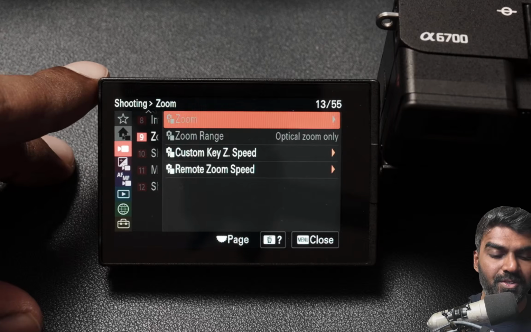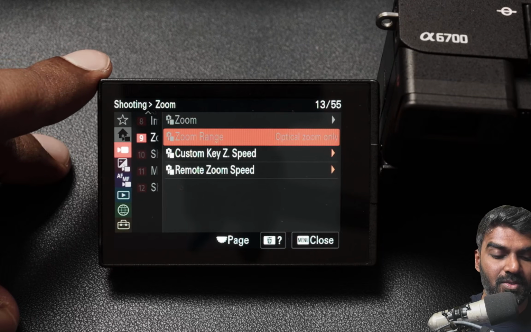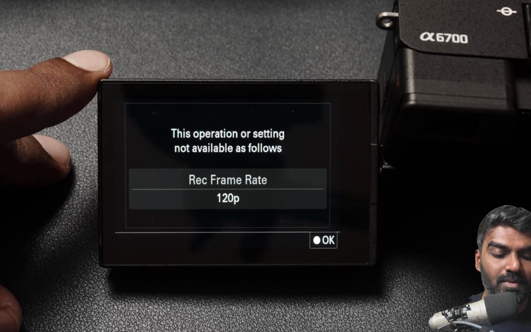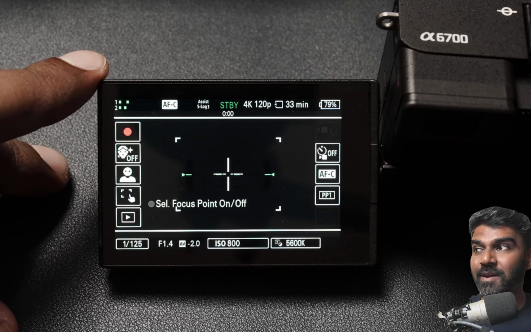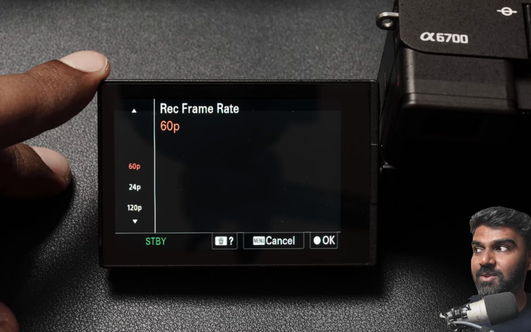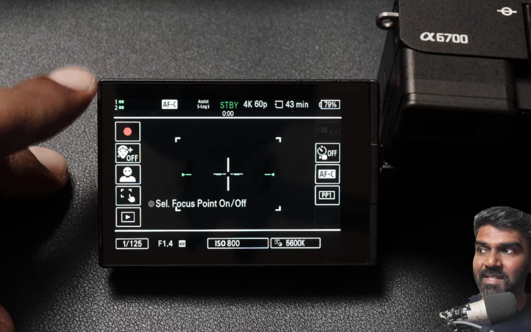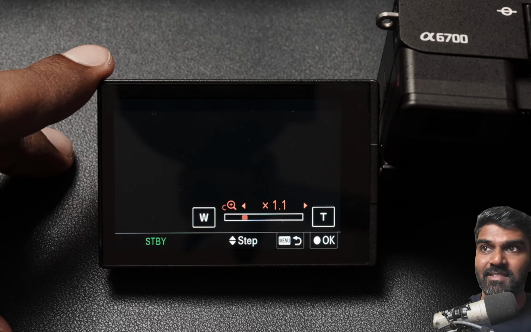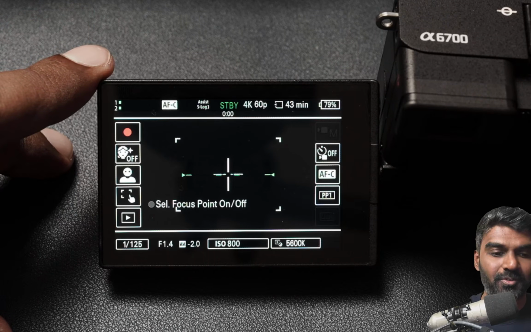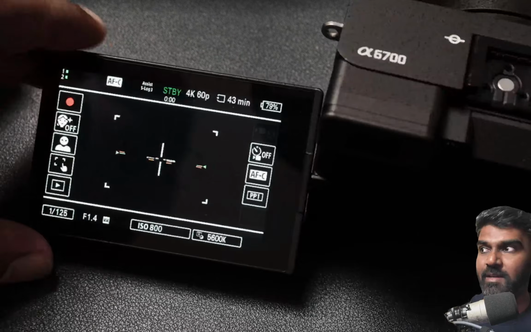In zoom functions, you can set the zoom to, okay, yeah, this is the problem, right? In 120 frames per second mode, you cannot do that, so you need to change it back to 60 frames per second, and then you can do the clear image zoom. So it works fantastic if you have it in a button format. So let me again demonstrate that to you.